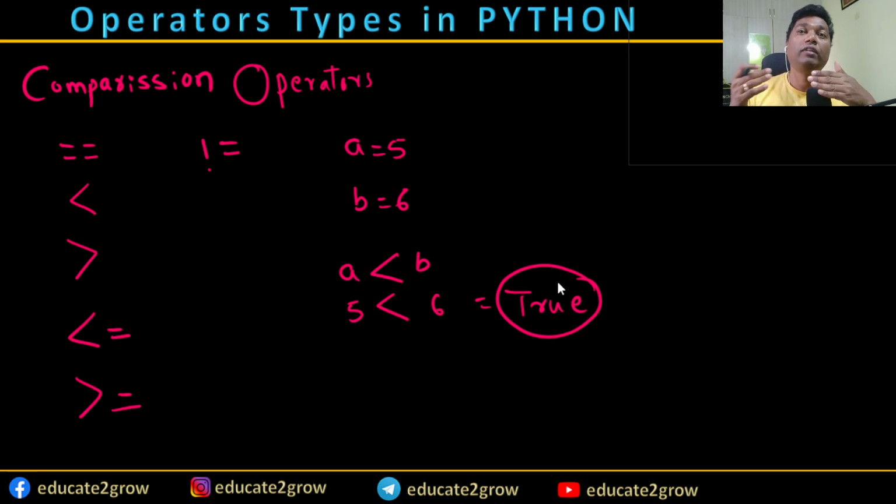But where these things will be applied, we will see once all the concepts are clear. We will start developing the program, and during that time I will explain this once again while writing the program. So that's all about operators. These are the comparison operators. Let's go to the next topic.